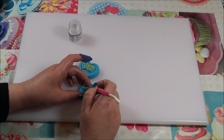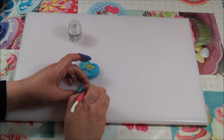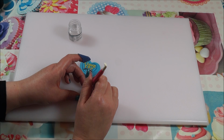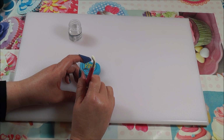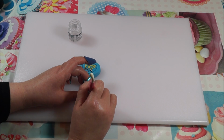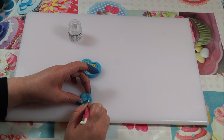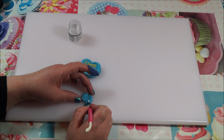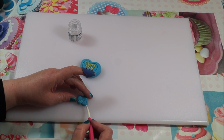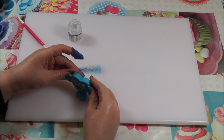And then take your veining tool. Now the front of each shoe has got a love heart, so just take the very end of your veining tool and draw a love heart on each of the front of the shoes. Just keep going over till you get the right shape and size. And then use the edge of your veining tool just to make the indentation for the soles. Just run it all the way around.